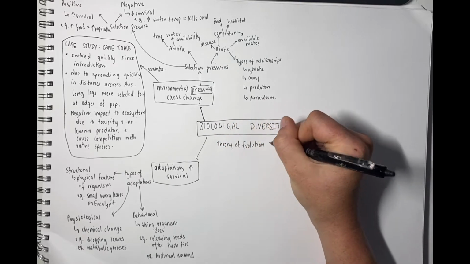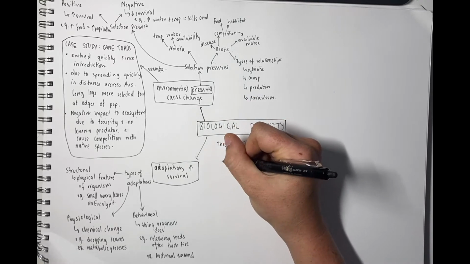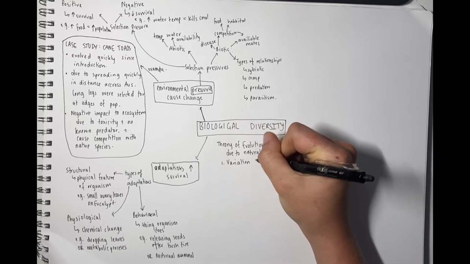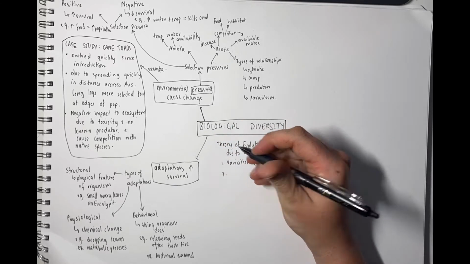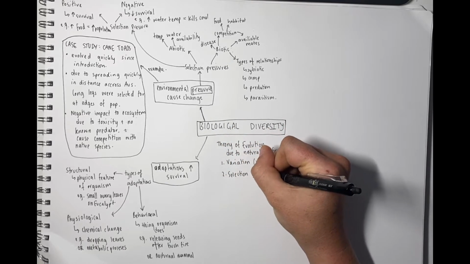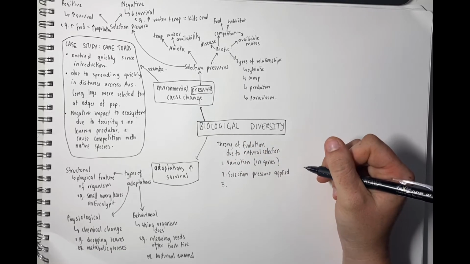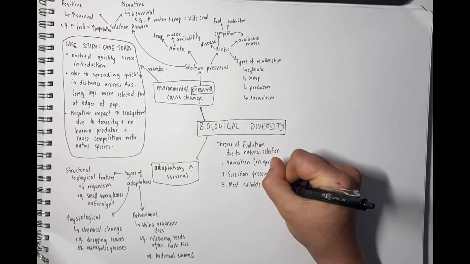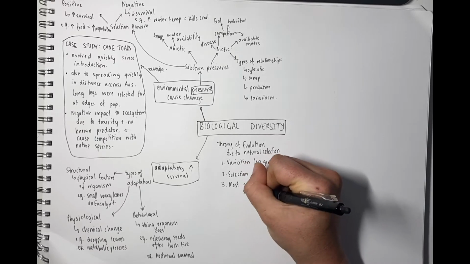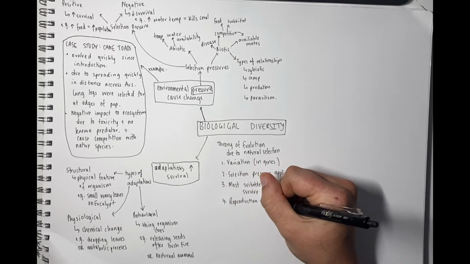In this part of the module, we also reviewed the theory of evolution by natural selection, and we looked at the major steps for that. First off, we've got to have variation within the genes of the population, and that's expressed as phenotypes, which make an organism more suitable for survival. Next, there needs to be a selection pressure that's applied to the population. Selection pressures relate closely to either abiotic and biotic features within the environment. Then the most suitable phenotype or individuals within the population survive, reach sexual maturity and are able to pass on their genes through reproduction to their offspring.